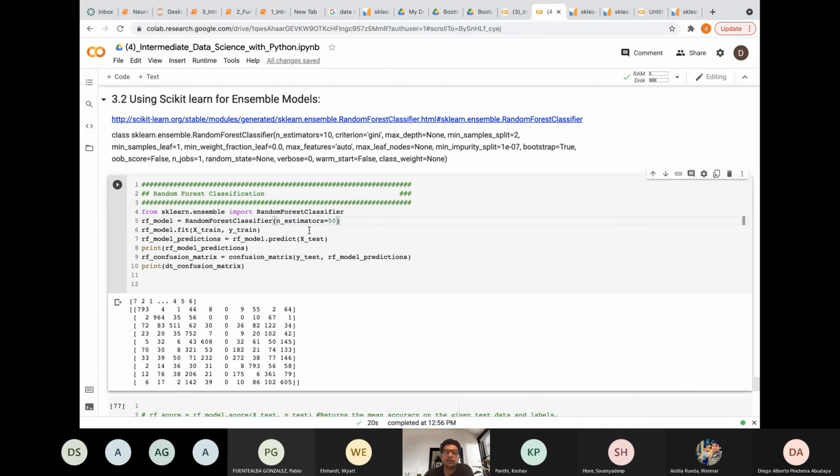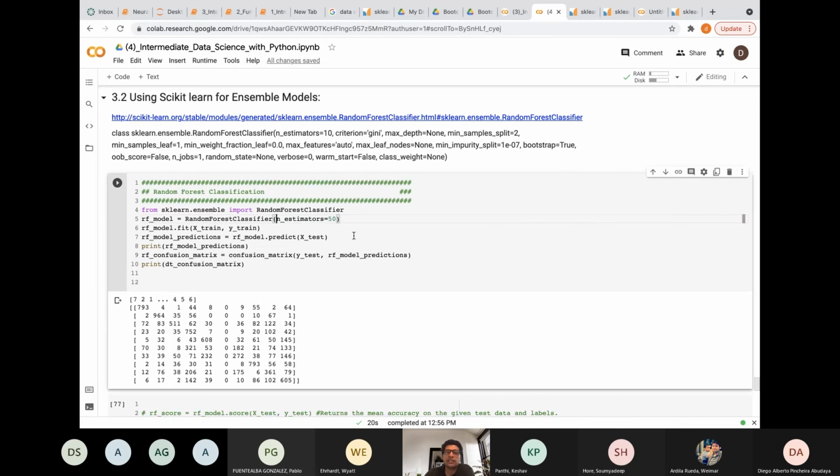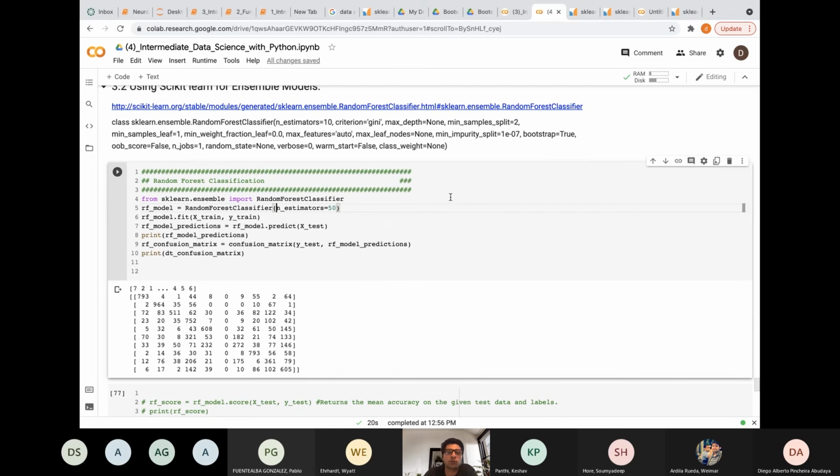However, from my experience, if you keep on increasing the number of trees, your result will not improve. After you reach a certain number of trees, which is most likely below 500, something around 200 to 500, the ideal number of trees in a forest is always going to be between 200 and 500 for any size of data. If you keep on increasing the number of trees to more than 500, most likely the performance of your model will only degrade.